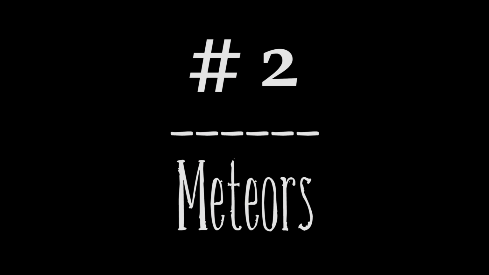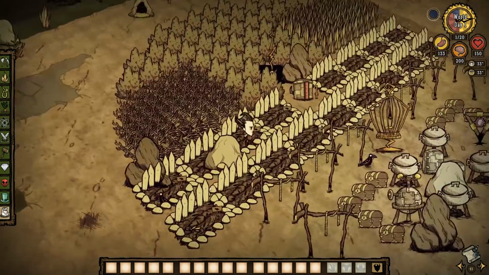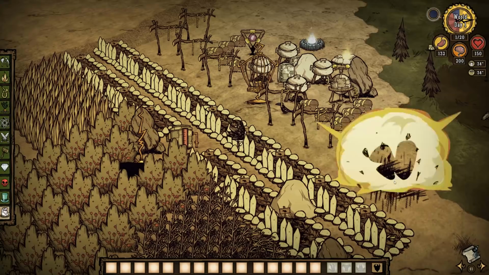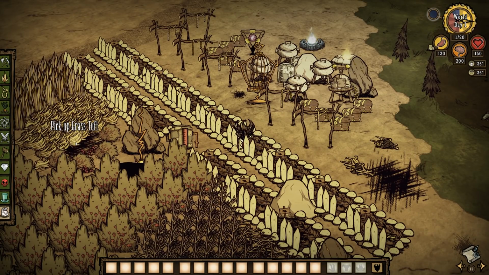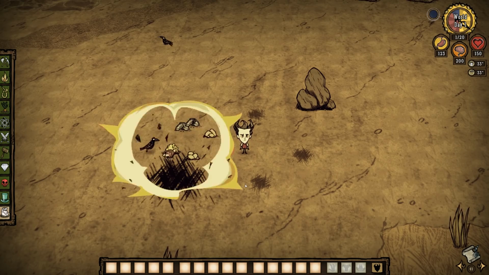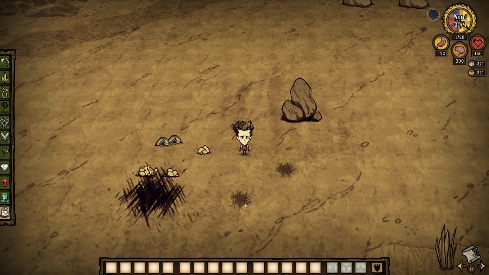Number 2. Meteors. Meteors are devilishly obscure and only appear in Don't Starve Together near Rocky Land and Mosaic biomes based on my observations. The main problem is that they destroy structures in your base when the meteor hits the earth if you build too close to the areas where they spawn.